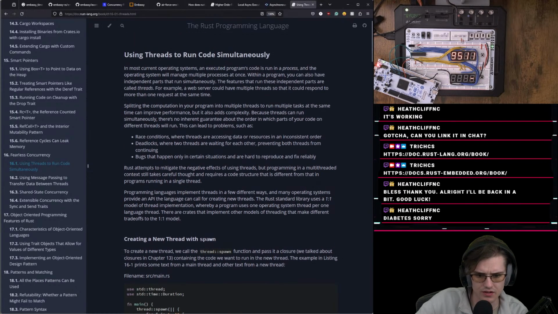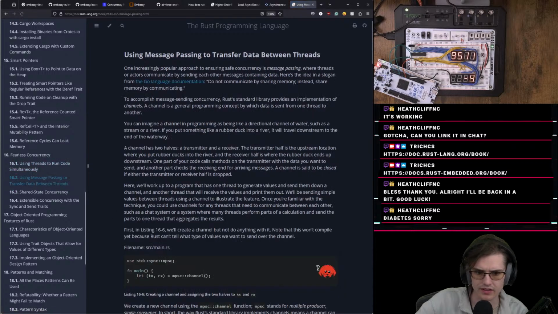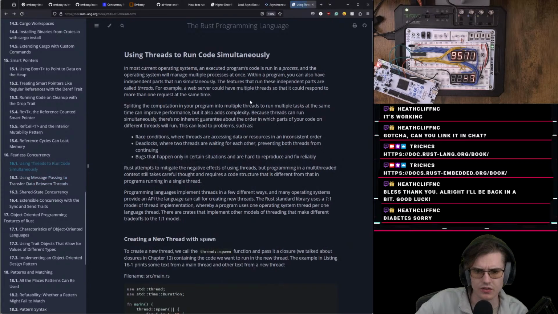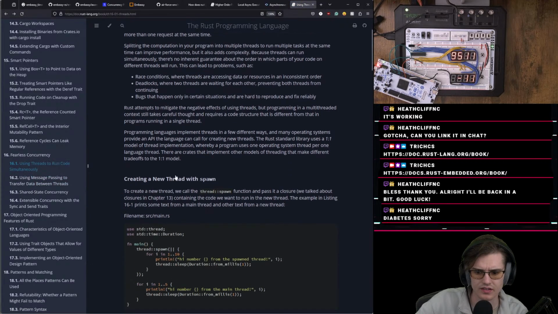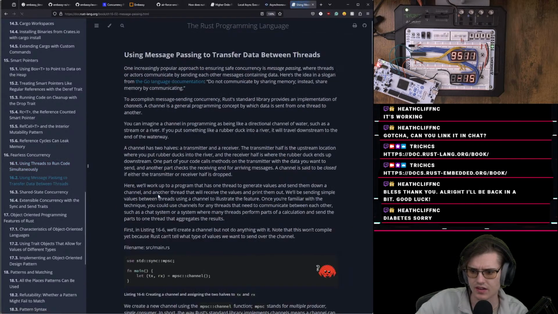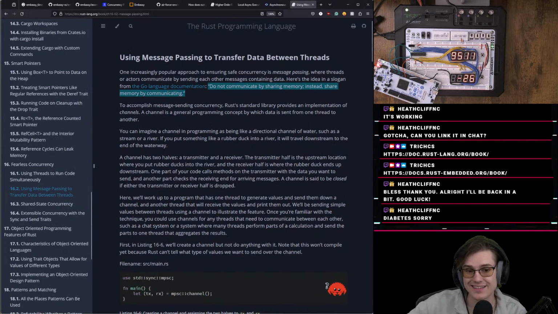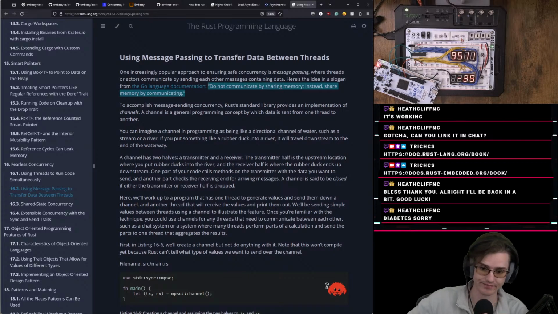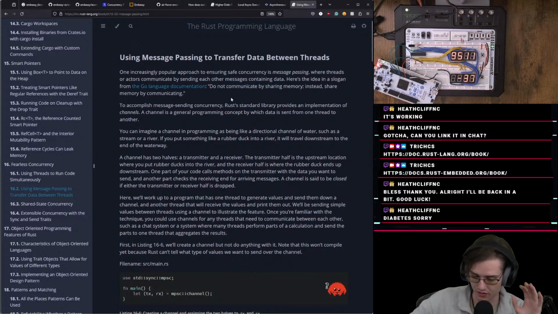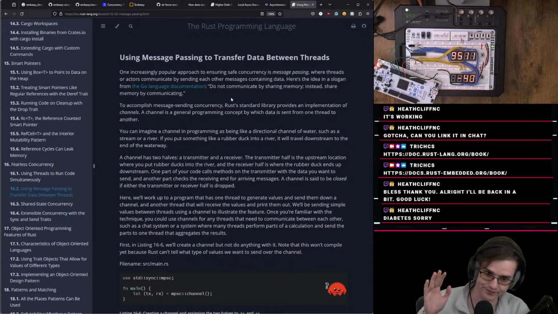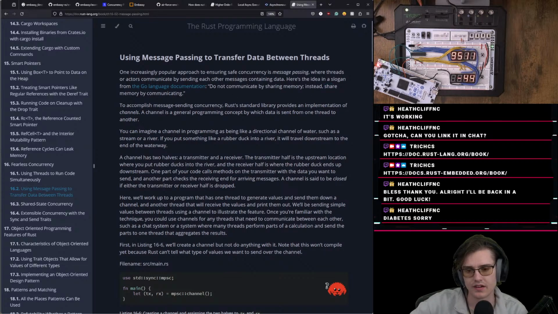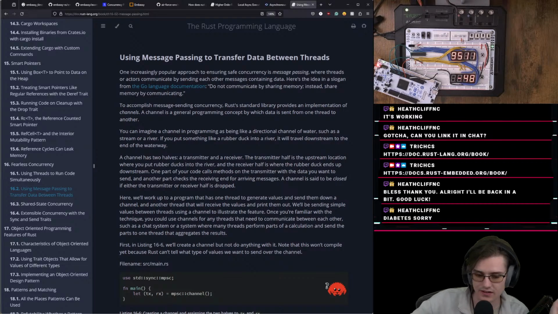Is this the page with the quote? No, it's the next one, I think. Yeah, here we go. No, maybe it was on that first page, because no, I'm not seeing it. So this one's saying, here's the idea in a slogan from the Go language documentation. Do not communicate by sharing memory. Instead, share memory by communicating. So I think this is saying don't just make a global variable. Make it so your threads access this global variable by telling one thread, hey, check this out. One thread is talking to the other rather than they both just trying to access memory.